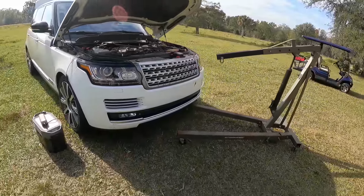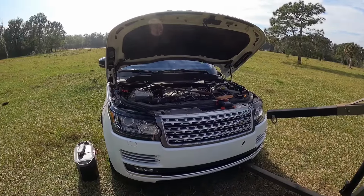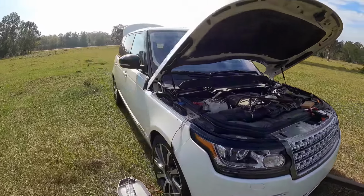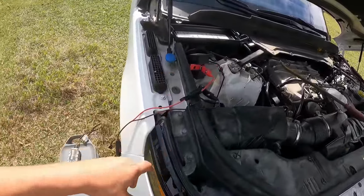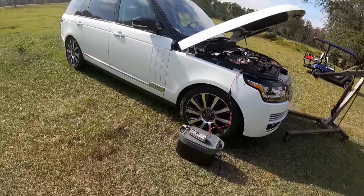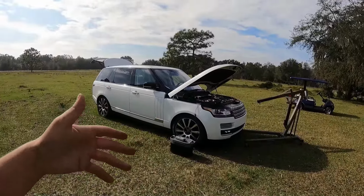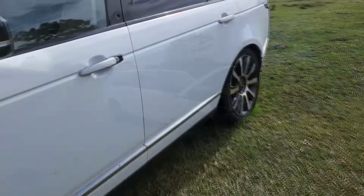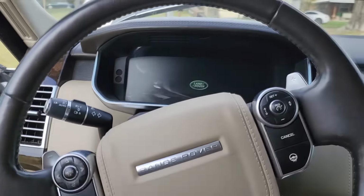Yeah, that's smarter. So we're gonna try and cherry pick this fuel rail up and out of the car. Before we do that, the car's sitting a little too low to roll the picker underneath it. Luckily, this has a built-in air jack, AKA an air suspension, that seemingly works because the car's not completely slammed. I've got my battery pack hooked up to a trickle charger right now because this battery is quite weak. Hopefully we got enough juice just to raise the suspension up real quick. I still have the fuel pump relay out of the truck, so if it tries to prime, it won't be shooting fuel everywhere. All right, let's try this out.